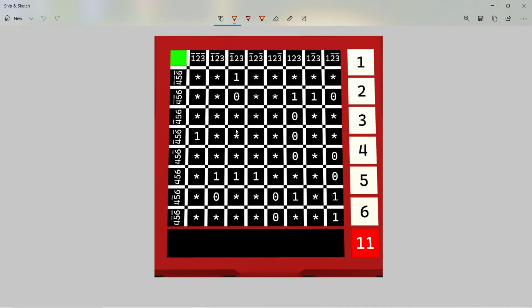And your goal is, as always, to write down the string that covers all ones but doesn't cover any zeros. But this time you're supposed to find the shortest solution possible, the length of which you can see on this red button. In our case, it's 11. It does not include pluses in your string.